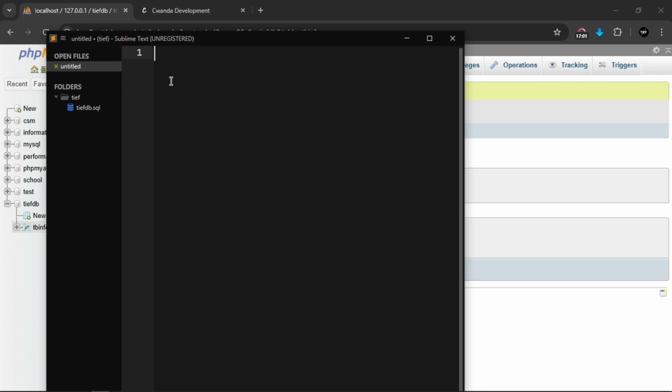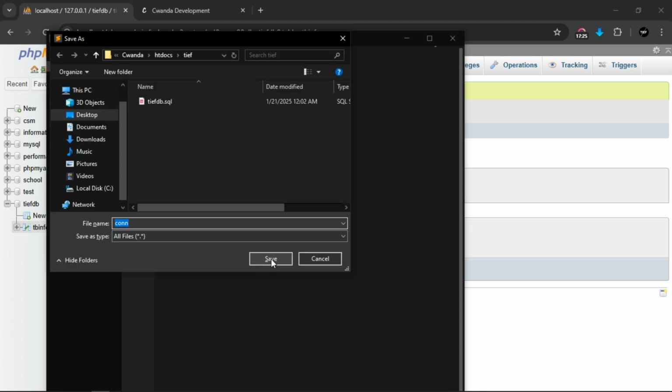This is the connection that is going to act like a wire from our backend to the database. So let's start. We are going to name it con, just to remember it's the connection. Let's say .php. Remember the extension.